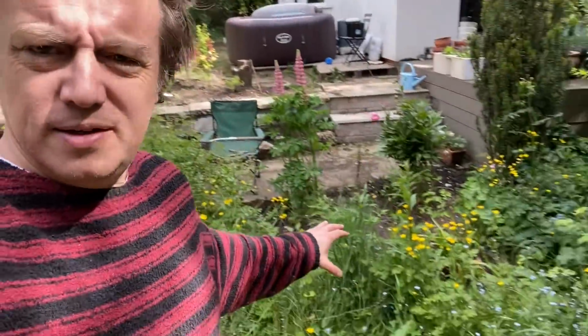This bed is all weeds, but it's quite pretty meadowy looking at the moment, though it's kind of losing it a bit. As you know, on the other side, we'll see in a minute, where the lupins are, where the peonies are, I've been working on that. But there's a lot of work needed here. You can just see here, look, the first peony has opened. Now this is interesting, because that clutch of peonies there and another clutch there leads me to think that the clutch we plopped over there may well flower in maybe another year or 2 even. But these went back to nothing, because this area was so overgrown and so underground.